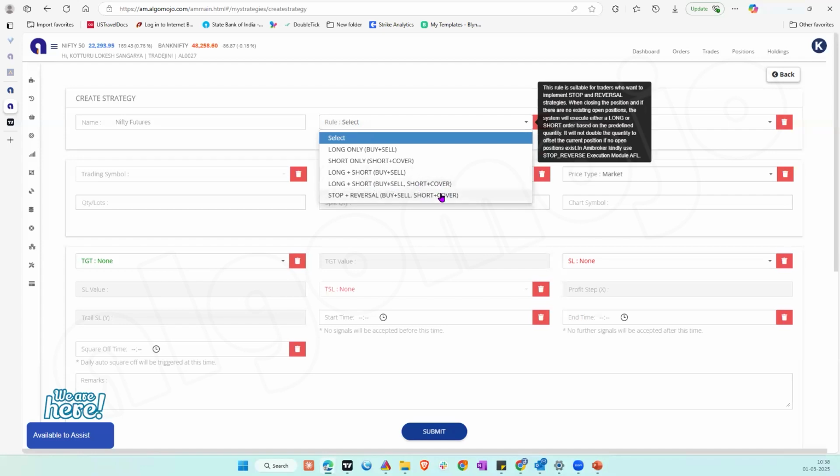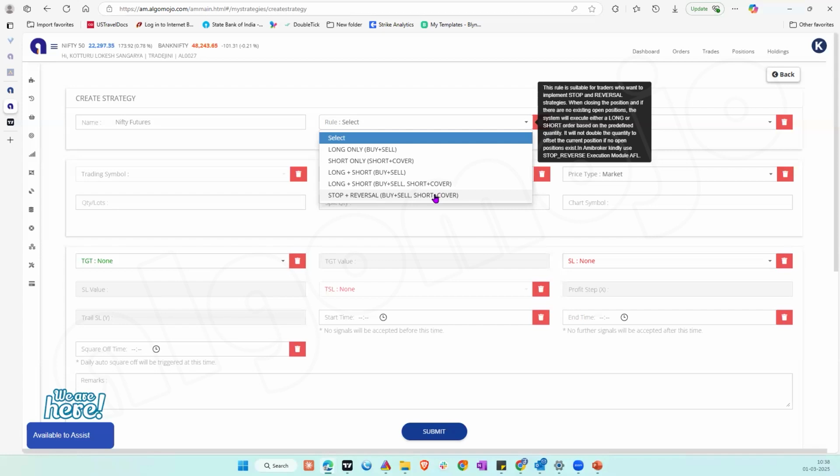This rule would fit in any kind of strategies that are available in the TradingView or Amibroker kind of platforms. So we have done extensive research and study and narrowed it down to these 5 kinds of rules, which would meet most of the traders' and investors' requirements. So that is how you have these 5 of them.